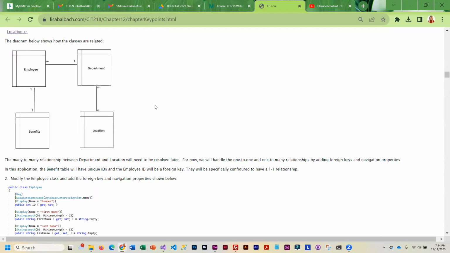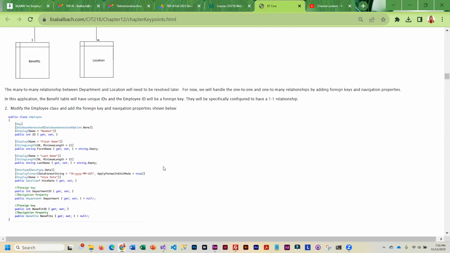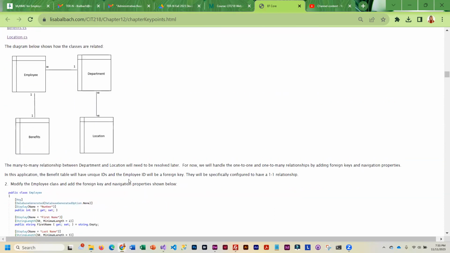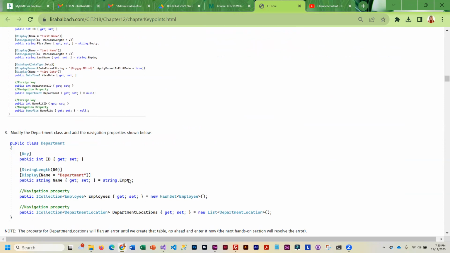Okay, so as you go through this particular exercise, you will be adding data annotations to change the defaults that are there for conventions. And you will also be using some Fluent API because we are going to be building a bridge table, also called a join table, to remove a many-to-many relationship. And that little table is going to have a composite key. So you are going to have to use some Fluent API to define that key. So you'll be walking through and creating this employee project, which you will then upload to GitHub.